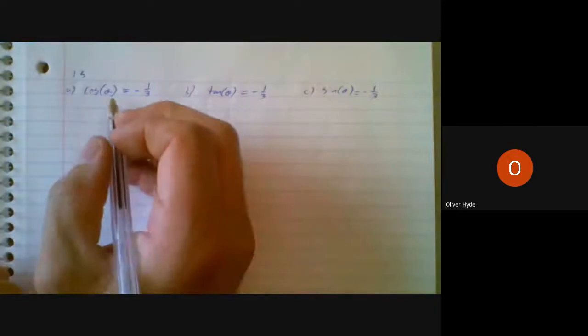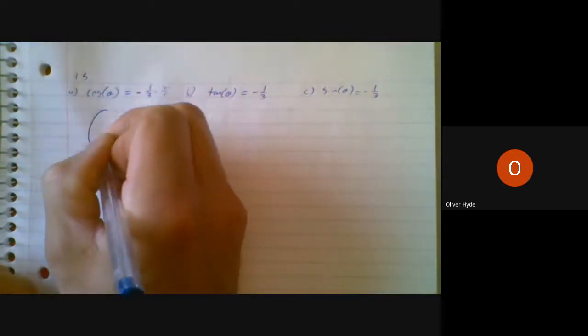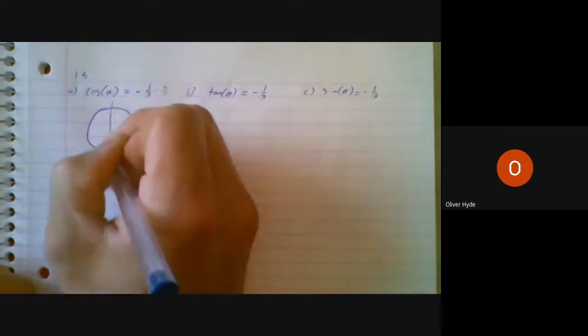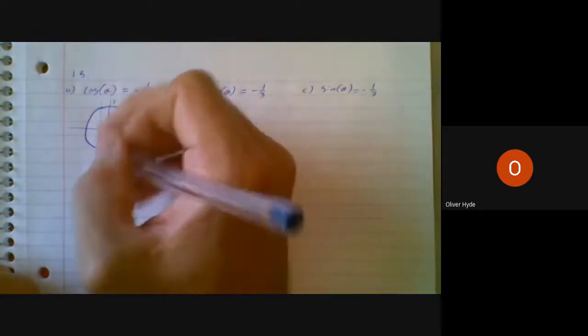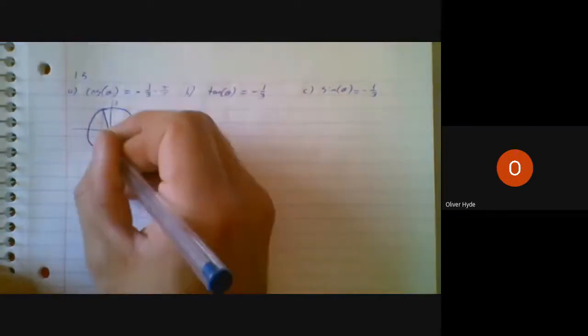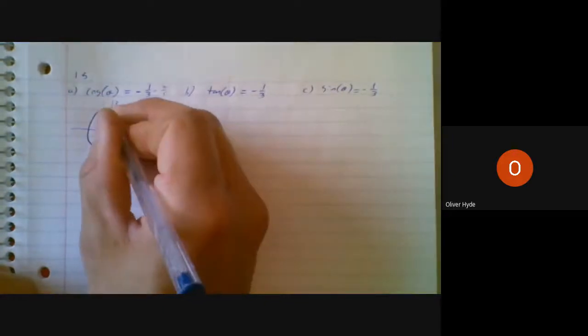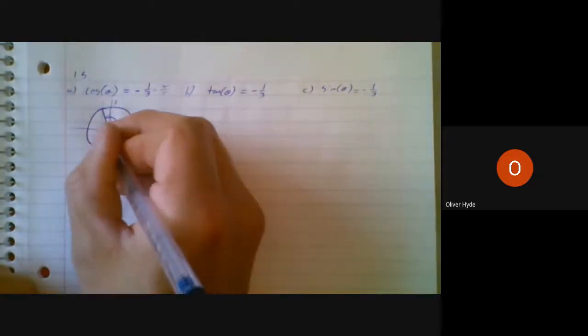Okay. Solve for all principal angles to the nearest degree. So cosine of theta equals negative 1/3. Well, the cosine ratio is the ratio of x to r. Let's draw a sketch in standard position if you like. There's no phase shift, no change to the period. I should be able to use standard position. I'll draw a circle of radius 3 and the line x equals negative 1. That shows me where my two solutions are. There's theta 1, here's theta 2.